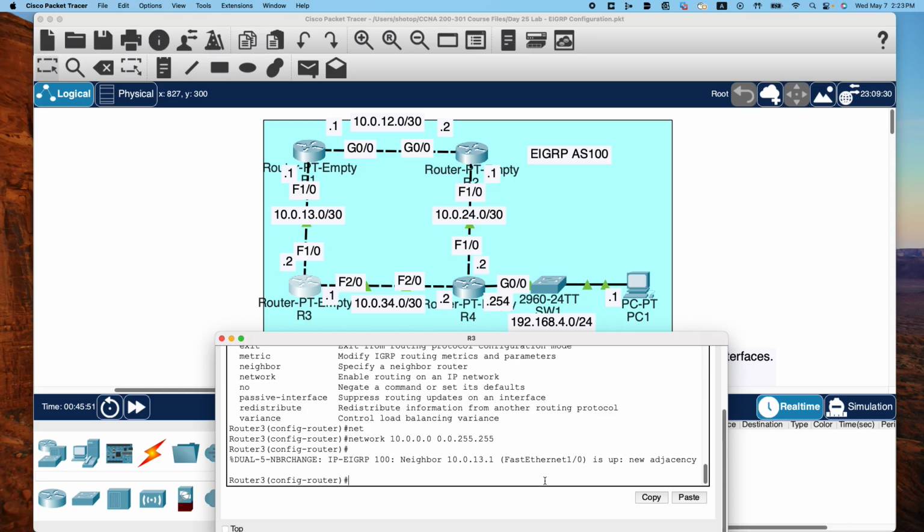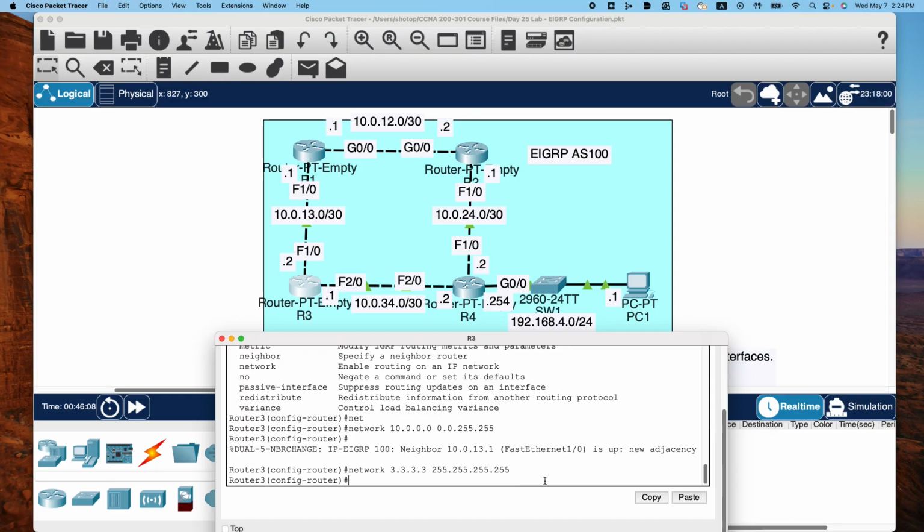All right. And we need to do a network of 3.3.3.3, 255.255.255.255, to match the loopback address of loopback 3. All right. What else do I need to do here?